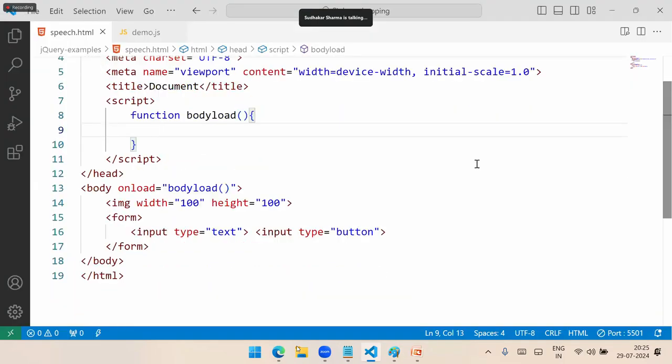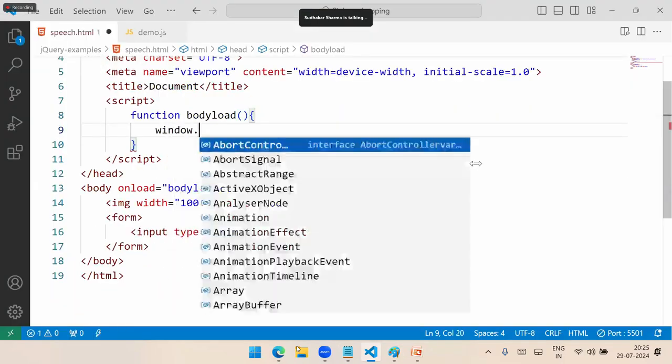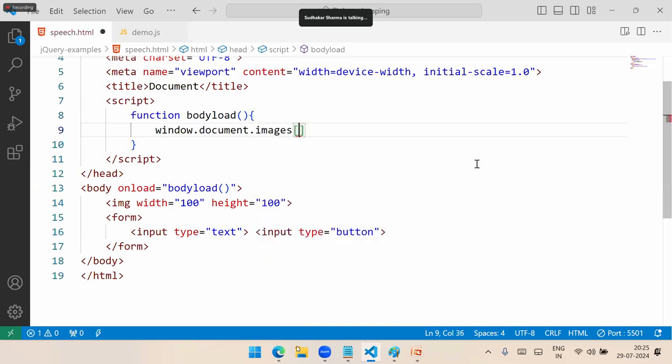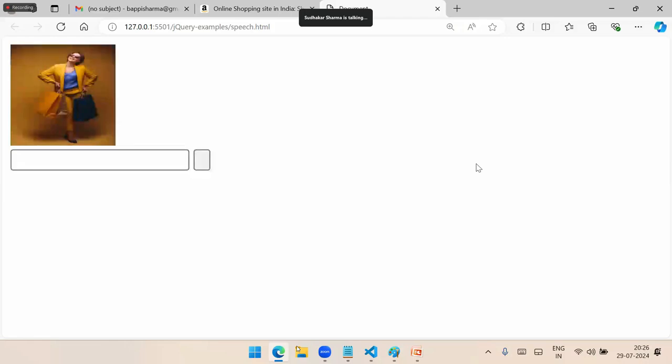I am writing here, parent is window. In that we have a document. In that we have images. Images is an array. We have only one image. Its index number is 0. Image needs an SRC. I have some SRC, public images, some woman fashion .jpg. I have some image like this in my page, and it is going to set that image there. That is how JavaScript accesses any element.